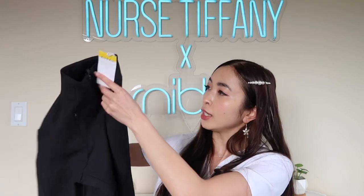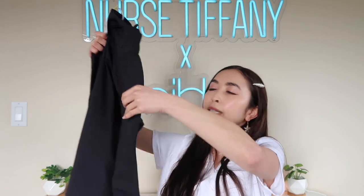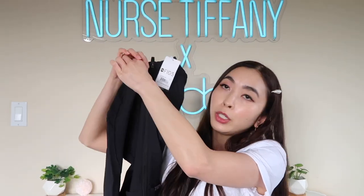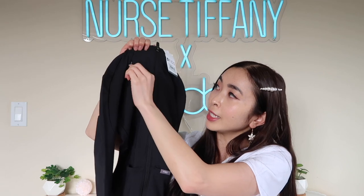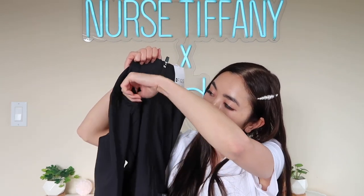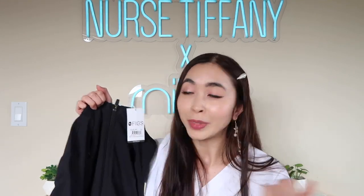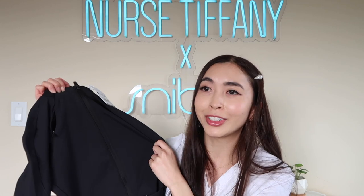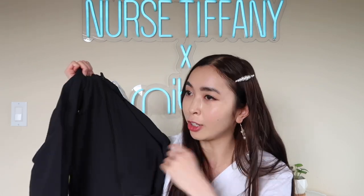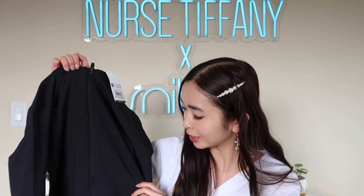This is what the jacket looks like in the front as well as in the back. The cool thing that I noticed first when I saw this jacket is it has this little hidden zipper so that you can put your earplugs in — there's a small little pocket right here. Actually, on the website they had the person wearing a stethoscope with the bell going in here, so I think it's to keep your stethoscope nice and warm and prevent it from slipping, and that way when you listen to patients you don't have a super cold stethoscope.